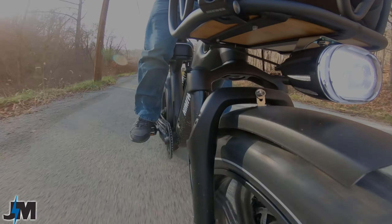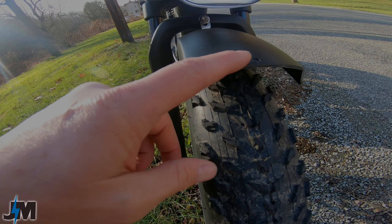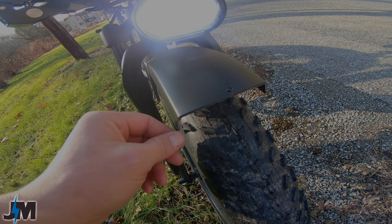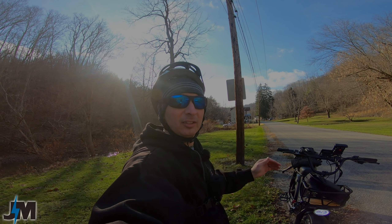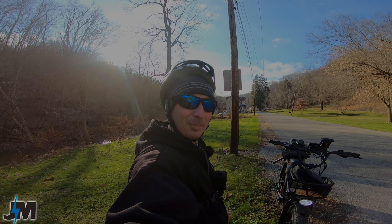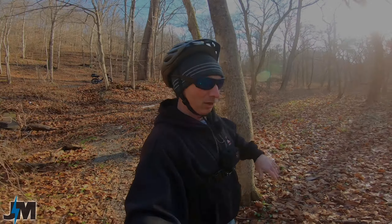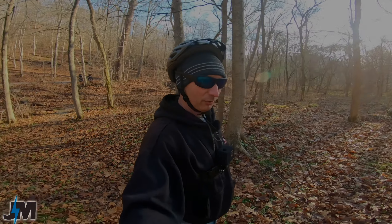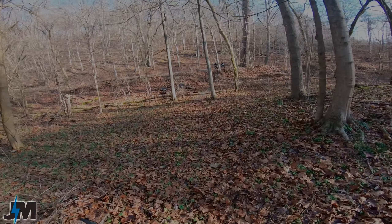You can see here that the front light hits the fender. When I stopped to switch GoPro batteries, I also noticed I lost the little trim piece that goes on the front fender — that's the second time it popped off when hitting bumps. I should probably just glue it on. Looking back through the GoPro footage, I could see exactly where I lost it since the camera was mounted on the front. I went back and found it — still in one piece — so I'll put it in my bag and glue it back on.